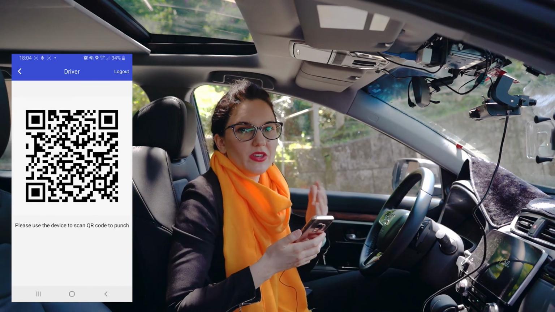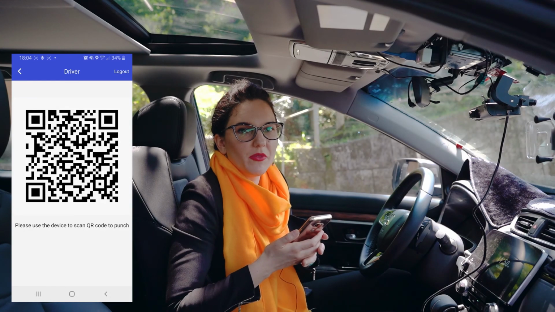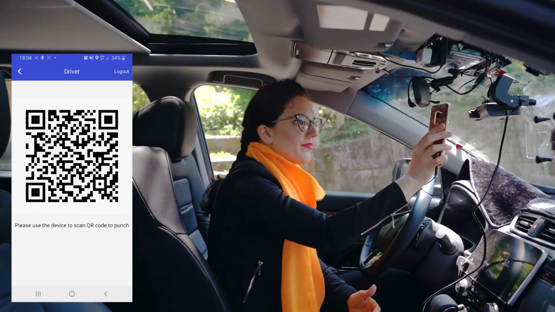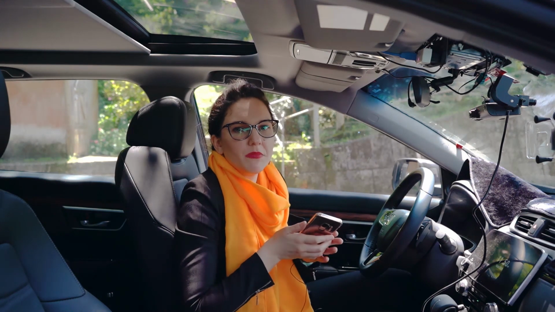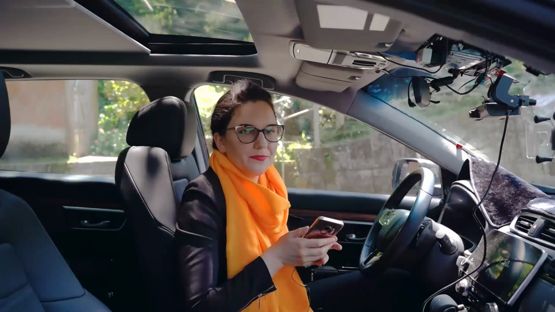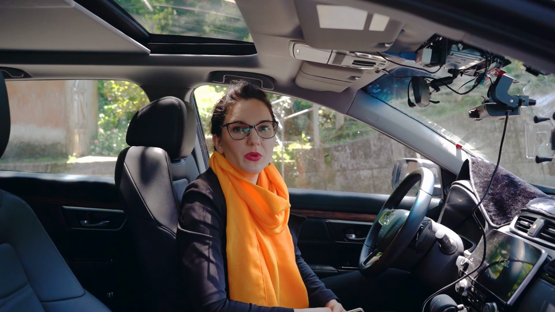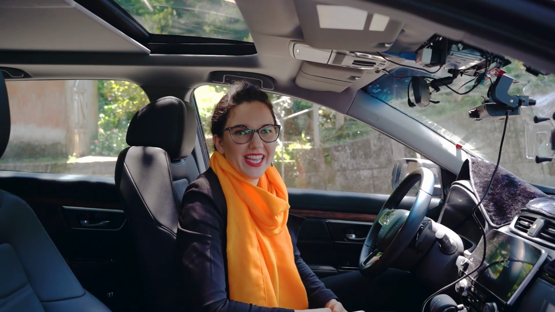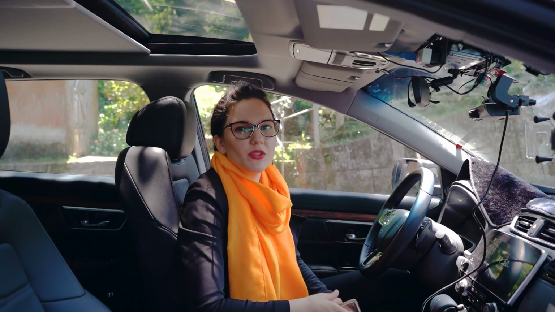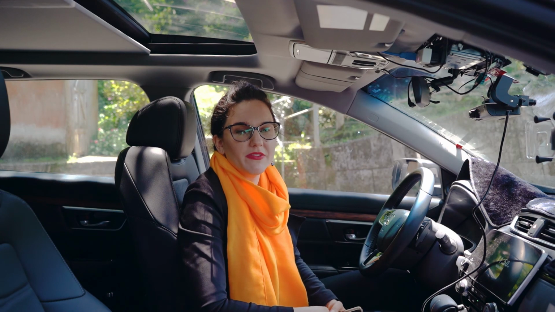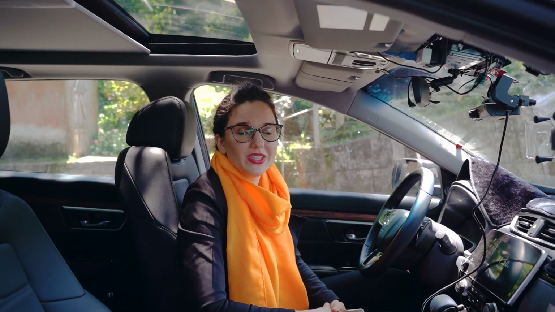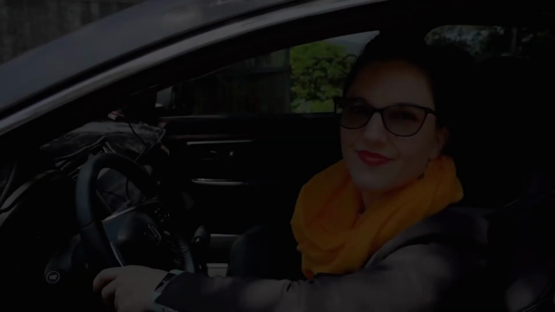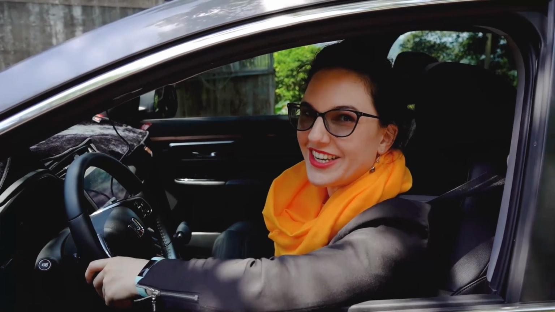Now we will place the driver QR code in front of the interior camera lens. Scan successfully. Okay, the driver will have about 1 minute to scan the driver QR code. Now let's wait for a chime and the trip recording begins. An image of the driver will be captured by the internal camera of the VIA Mobile 360 D700 after a default period of 30 seconds, which will be included in the trip history report. Okay, that's it. We're ready to go.